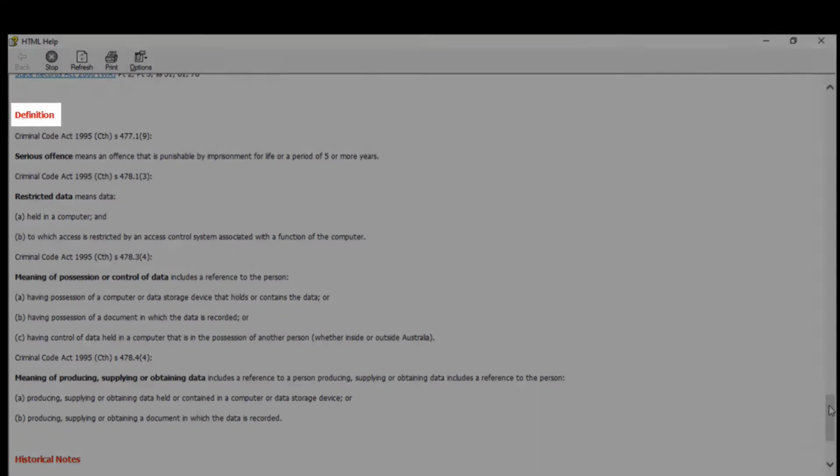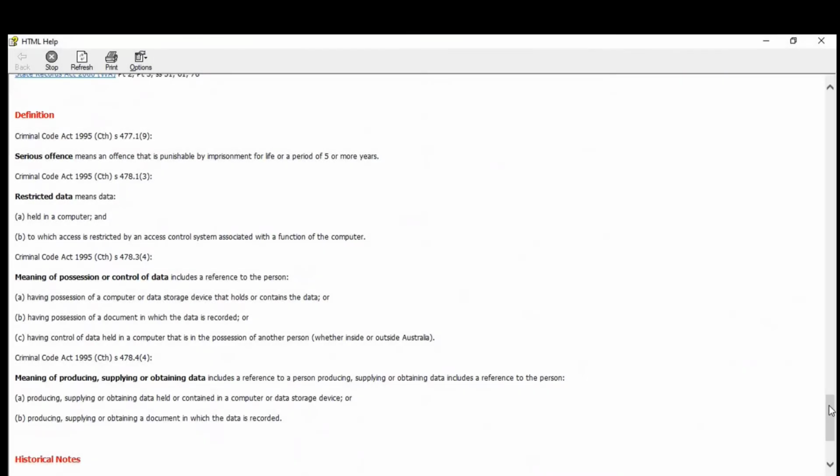The next field is the definition field. This sets out where we have used terms as defined in legislation within our content. We'll pull that definition out from the definition section of the relevant legislation, and we'll put it here so you can be confident we're talking consistently across terms.